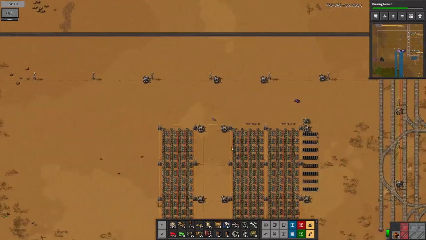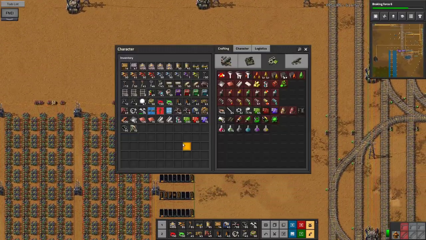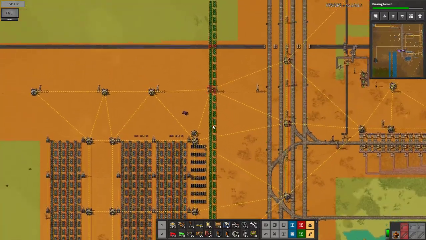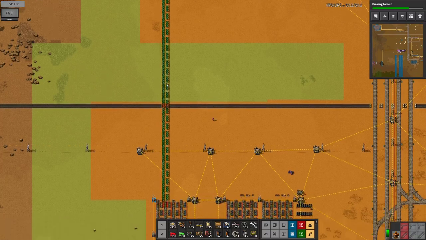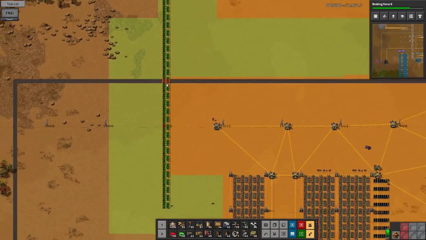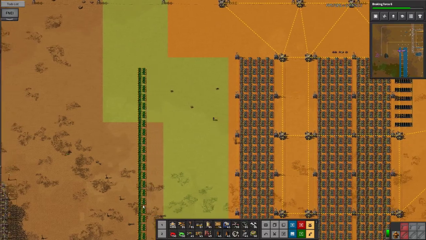So memory expands here, right? Where should we put that? Guess we can just put it here. It's a little bit tight though. And I want to have it vertically. We could also have it here in the memory then. Still. To the west.